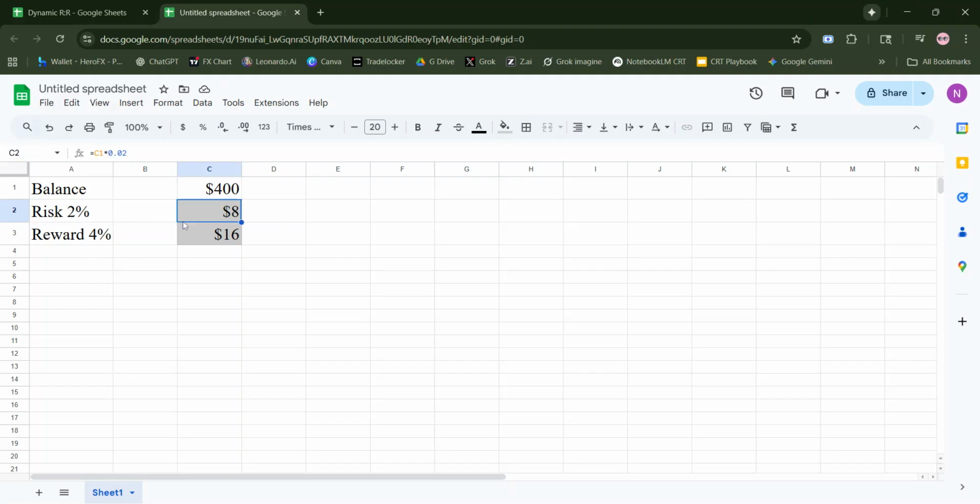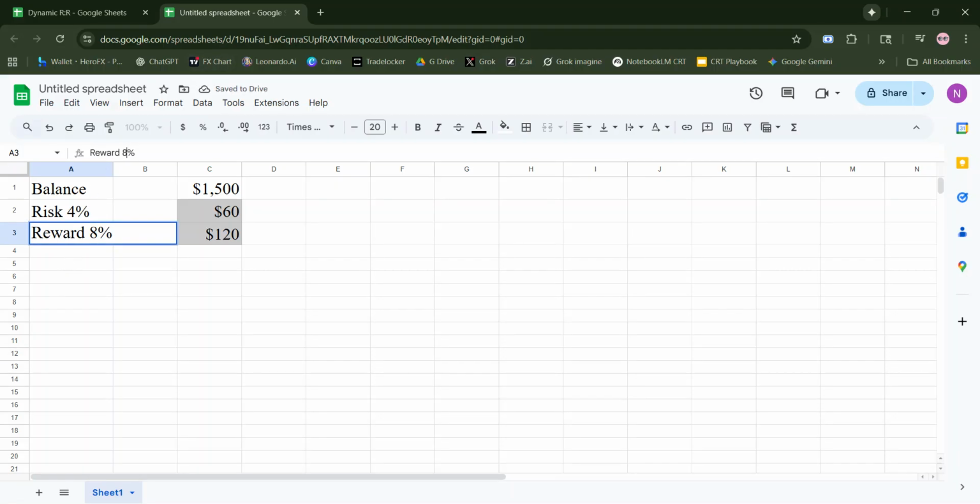So I know some people aren't that strong in math. You may have to just Google some of this stuff. So let's say you're not sure. Let's say your balance is $1,500, but you want to risk 4%. All you have to do is just change the 2 to a 4. Okay, like that. Now this down here, obviously this wouldn't be 4% anymore. You would have to figure out, and then you would change this here too, because you're risking 4. But if you still have 1 to 2 risk to reward ratio, this is going to be 8. I mean, that's just basic math. So I would hope you would know that 4 doubled is 8.